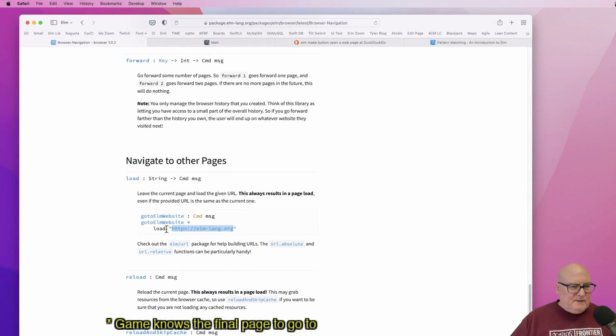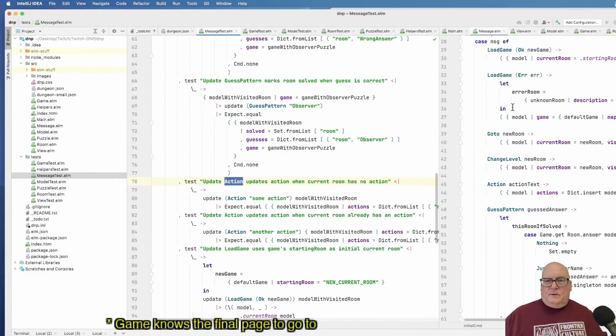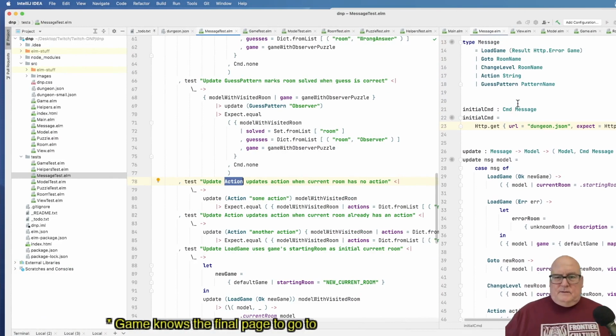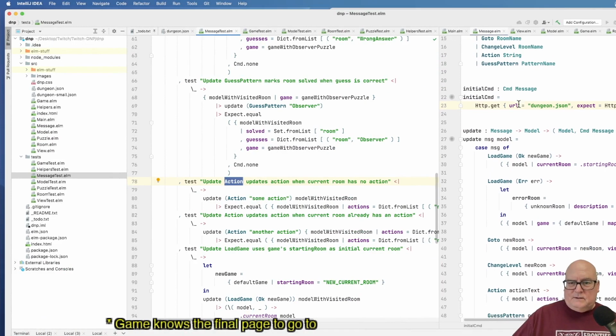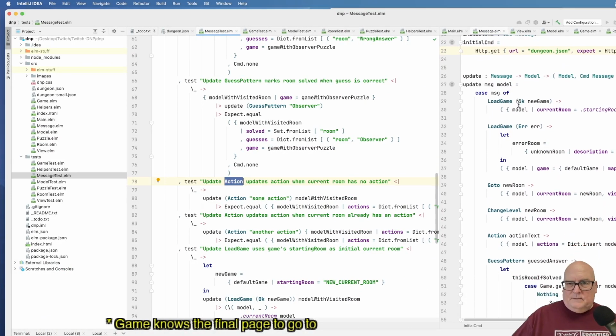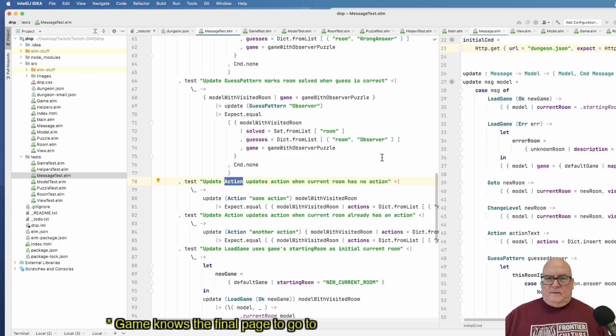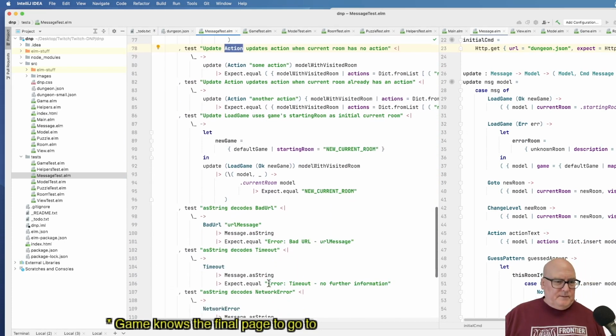Command message is load the string. Okay, who produces command message? Well, update produces model and a command message. Okay. Well, all right. What are we expecting?